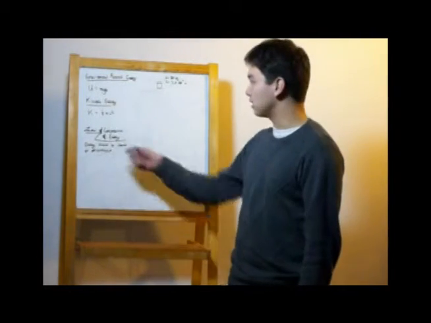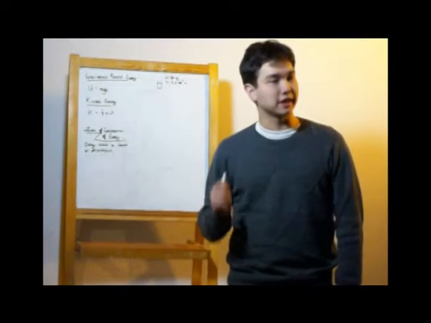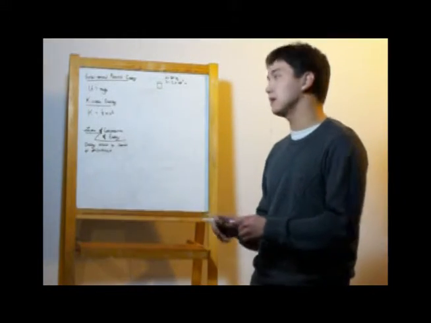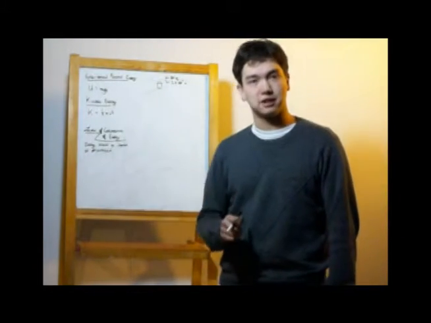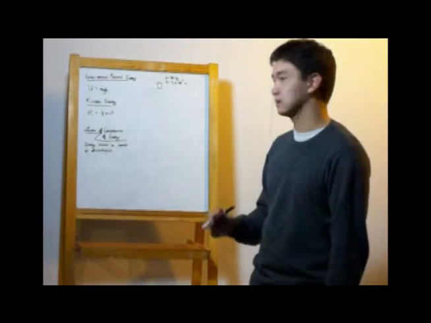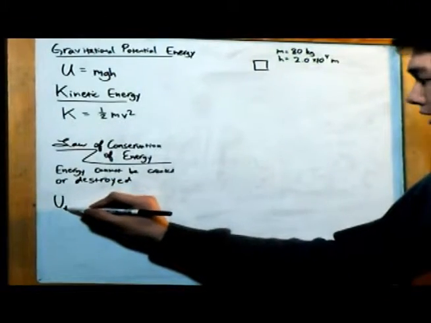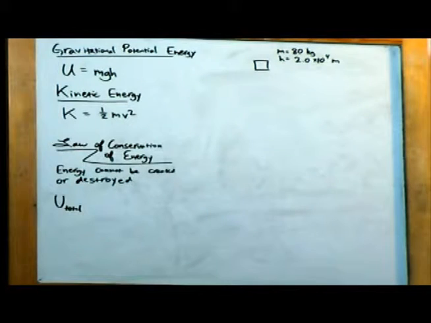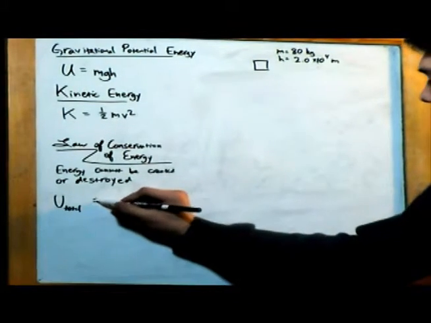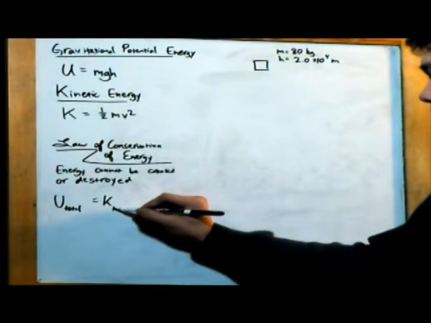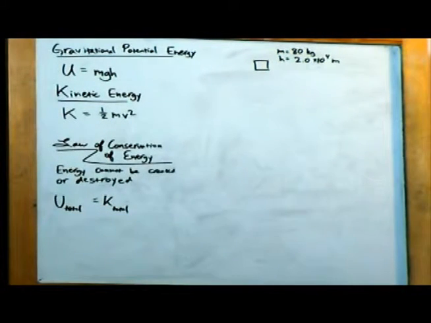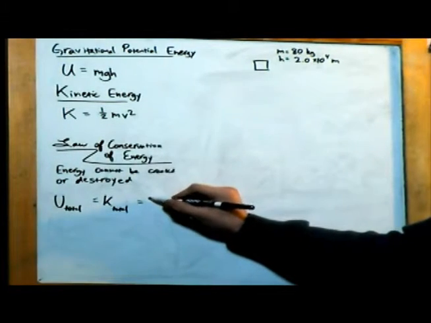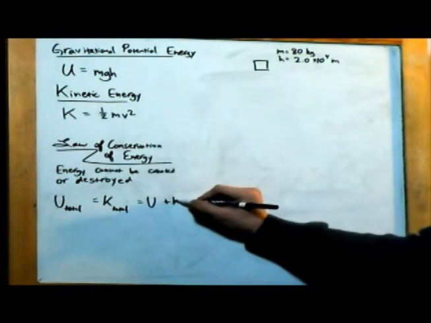One thing before we begin, the law of conservation of energy. This states that energy cannot be created or destroyed. So what does that mean in terms of gravitational potential and kinetic energy? Well, if some object at some point is not moving at all, all of its energy will be gravitational potential. If that object begins to fall, all of that gravitational potential energy will gradually be converted into kinetic energy, as opposed to disappearing or being created. So at some point, all that gravitational potential energy will become kinetic energy. At every point in between, however, some of the energy will be gravitational potential and some will be kinetic.